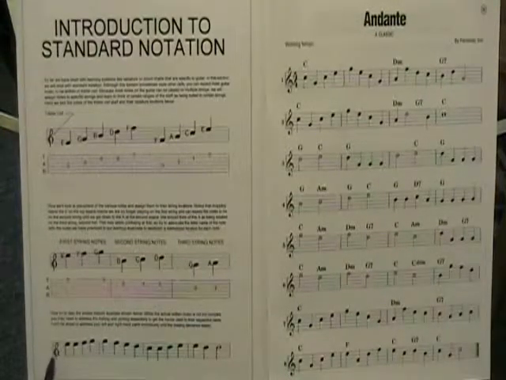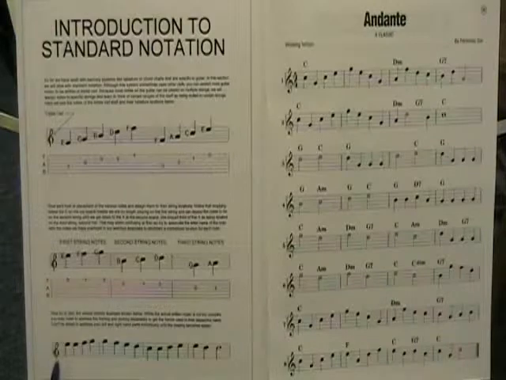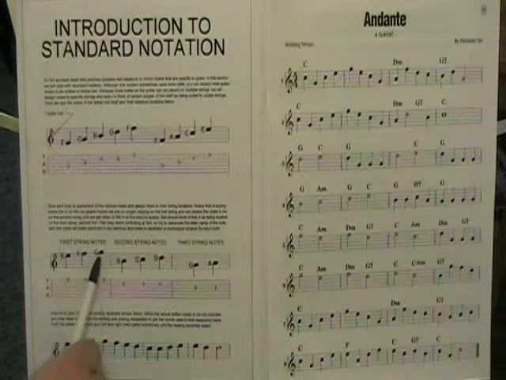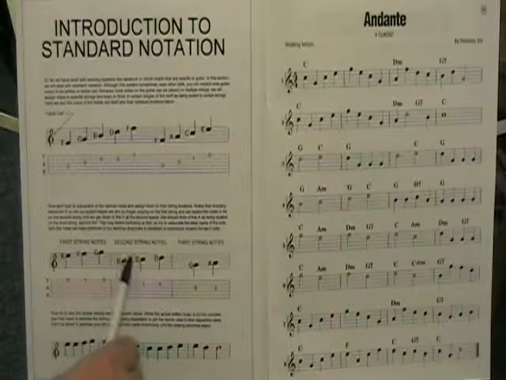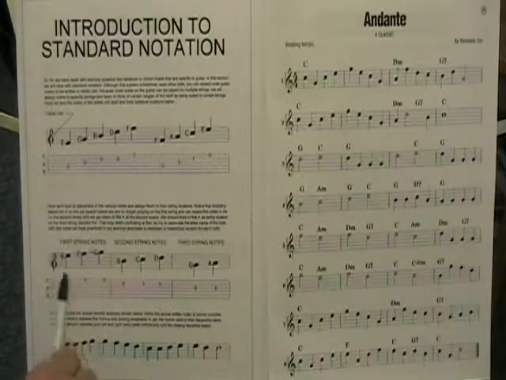At the bottom of the page we see the melody from Beethoven's Ode to Joy movement of the Ninth Symphony. What I'd like to look at here is the range of these notes, meaning we look at the highest note in the example and the lowest note, which in this case happens to be C. The highest note is G, so we could consider that the G is on the first string, the C is on the second string, and we really don't need any more than those two strings to play this example.